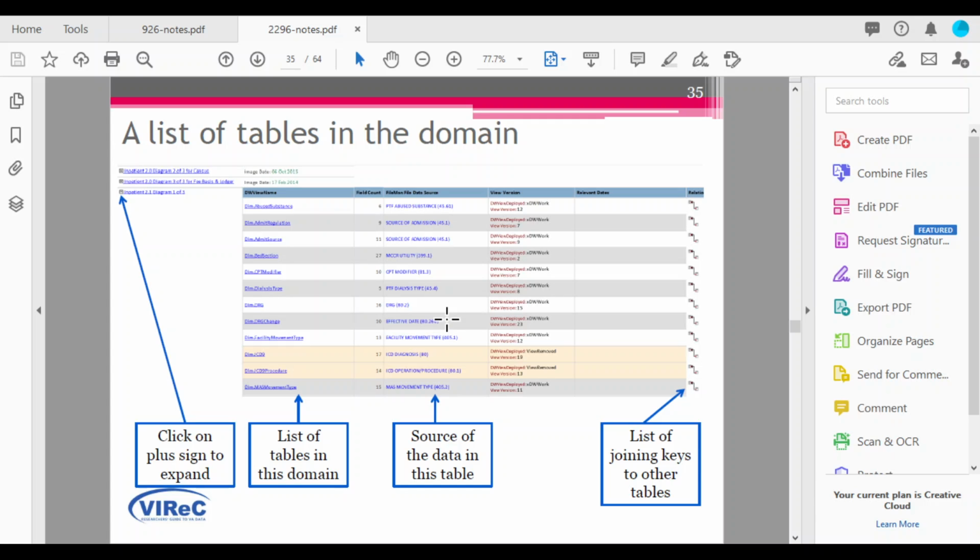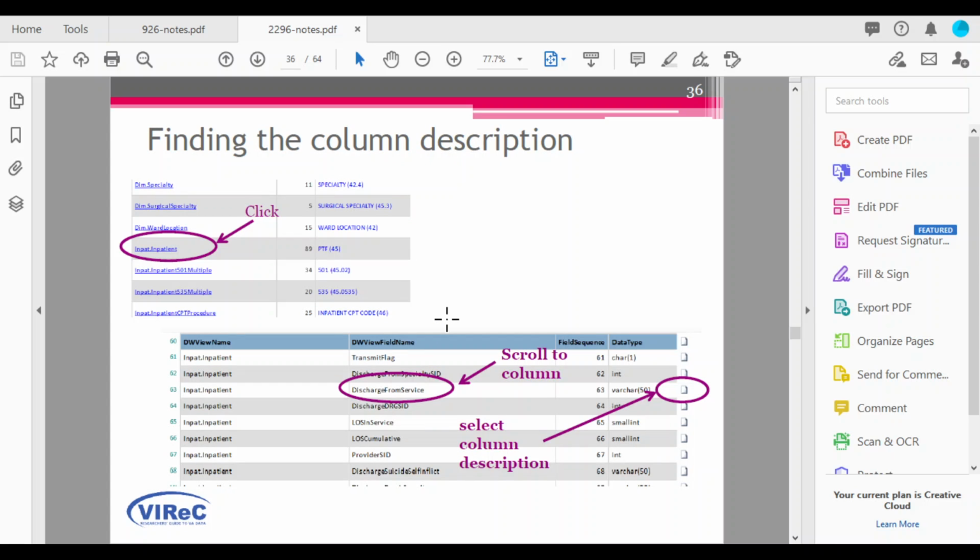So pretending like we were scrolling through that list of tables that we see in the inpatient domain, we could arrive at a table that we're interested in, such as impact inpatient, and then click on the name of that table to drill down even deeper and start looking at the columns and information about the individual columns in that table. So pretending that I did that, and then I scrolled around looking for a column I wanted to know more about, say I finally arrived at discharge from service, I would click on what looks like this little blank white piece of paper to the far right to open it up and find out more information about that particular column. When I open up this column level metadata, it will always have this form.